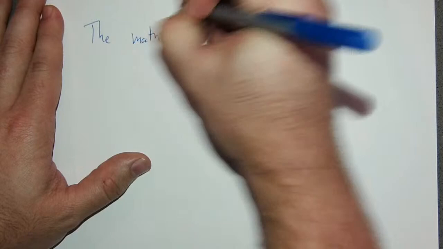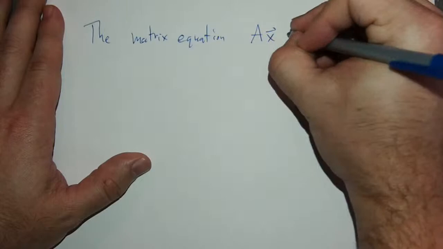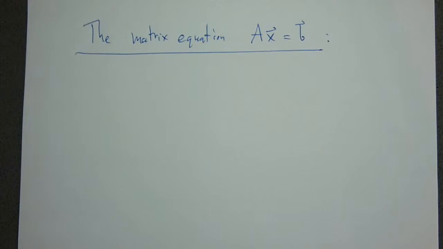So moving on, I want to recast linear systems in one more way before doing more, and that is using matrix equations. So I want to discuss the matrix equation AX equals B. Now, for various reasons, this is probably the most convenient form that these equations we're studying are going to take. So I've already spilled the beans here on the first day of class. I said that this entire class is the study of this single equation, AX equals B.